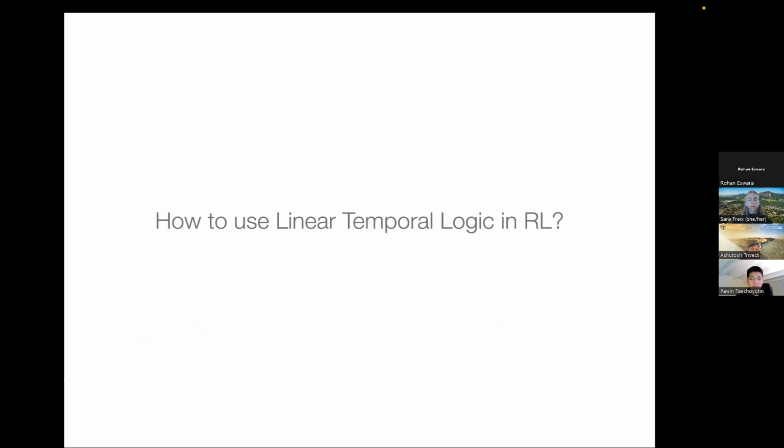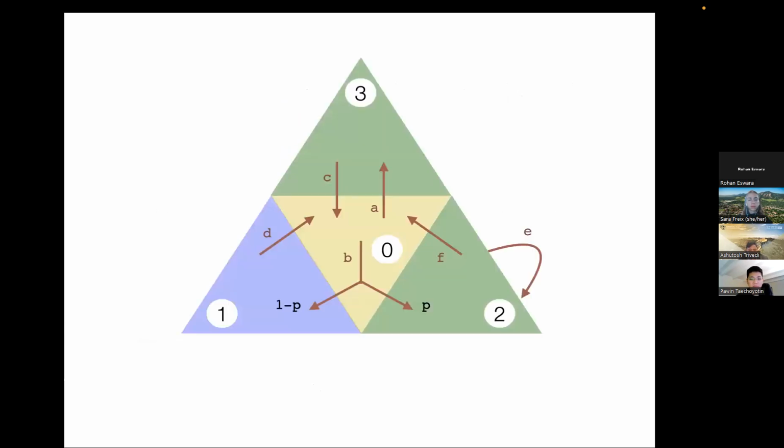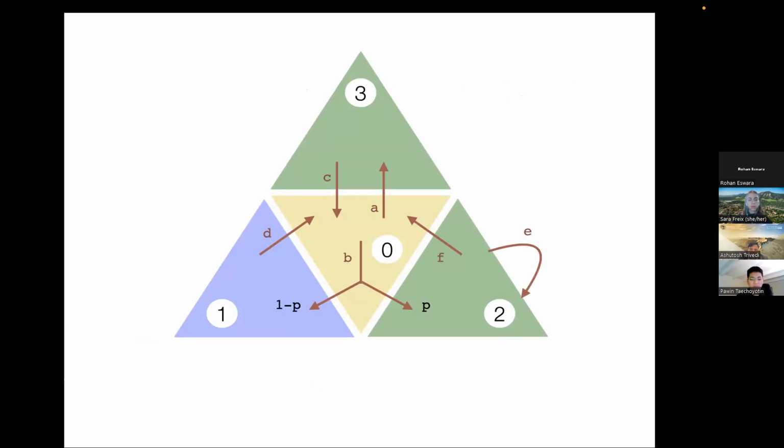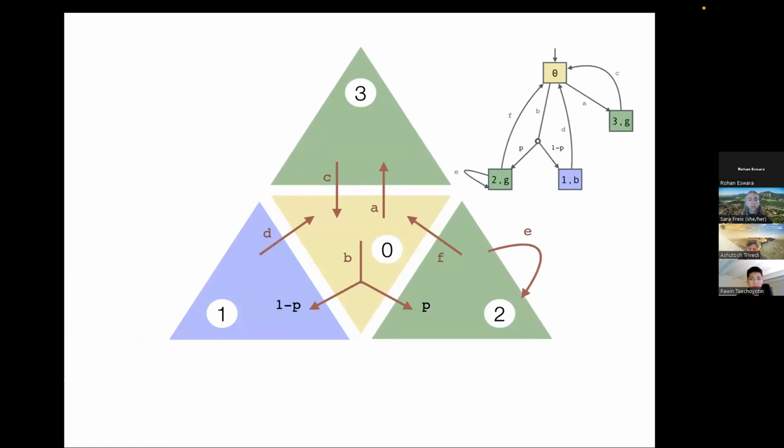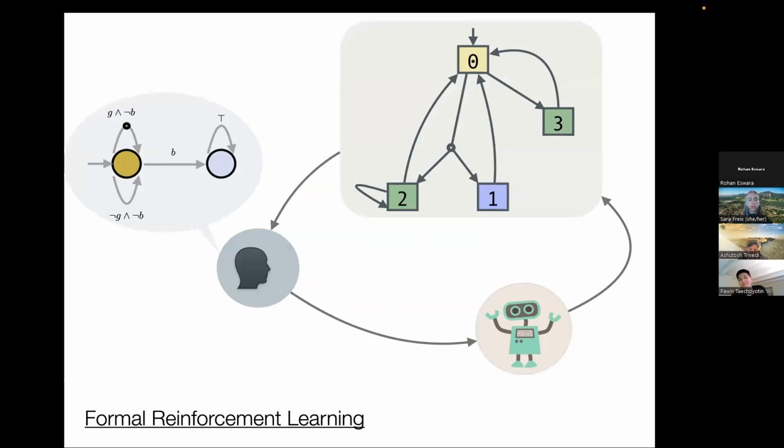Now let's see, how do we use LTL in reinforcement learning? You have your environment. Let's write the environment in a more friendly fashion, as an MDP. It is exactly the same. The key problem here is that you have this programmer who has a formal specification in mind and wants to use that specification to give reward to the reinforcement learning agent. The reinforcement learning agent would start from the initial state, let's say yellow, and then would see maybe green, yellow, green, yellow, green, and that would form a trace.